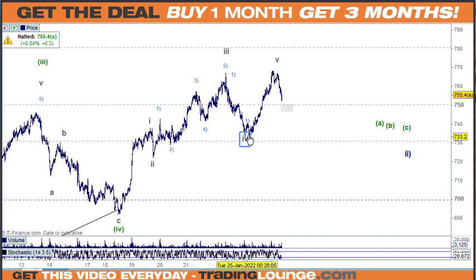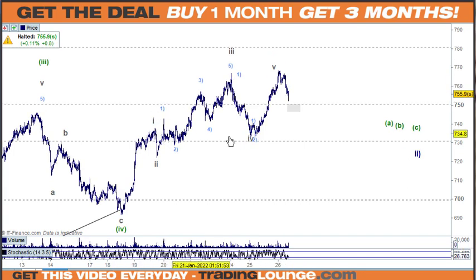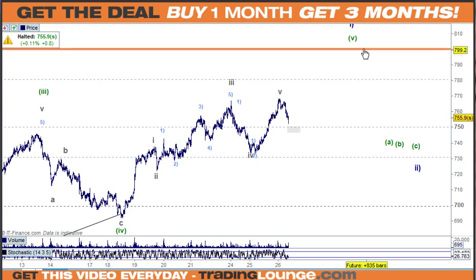So we could count that up as 5 waves. Is that the top? Do we suck that up there as the overlap there? I'm not too sure. Let's just see how the cookie crumbles. But there's probably a good case for wave 5 being in place here. If that is the case, then we can look at that as wave 1 or wave A at this stage, and then pulling back in an ABC for wave 2.